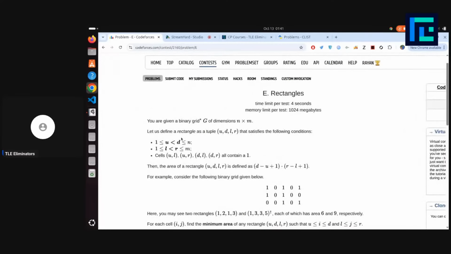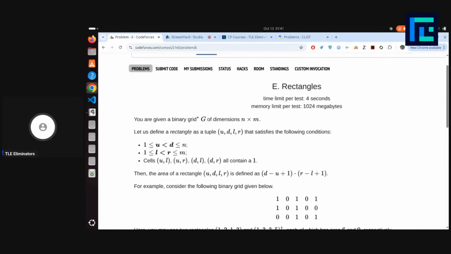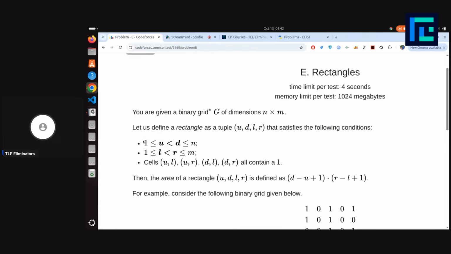Okay, there is one observation that you have to make, and it is not very easy, but you get the idea. So the problem is you are given a binary grid G of dimensions n by n. Let us define a rectangle as a tuple U, D, L, R that satisfies the following conditions. U is less than D and they are between 1 and n.